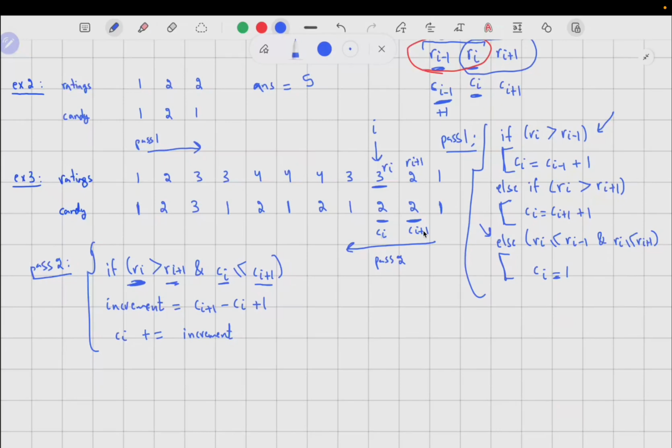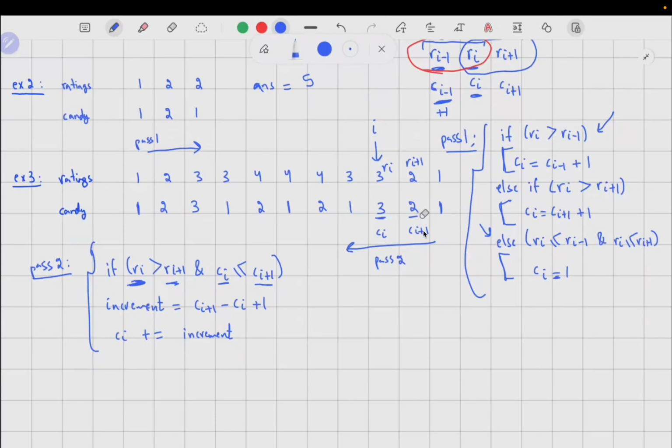So for example, right here, we must add to this Ci the increment number, which is 2 minus 2, which is 0, plus 1. So we must add 1 to this 2 right here. So this 2 becomes a 3. And if you look at it right now, this is Ri, with higher rating than this child, and the candies are more than the candies of the other by the minimum amount.